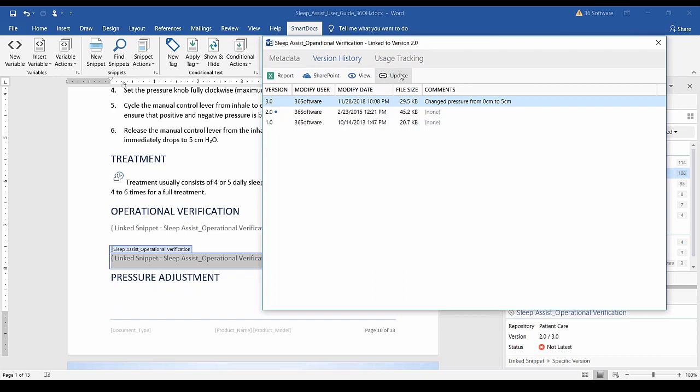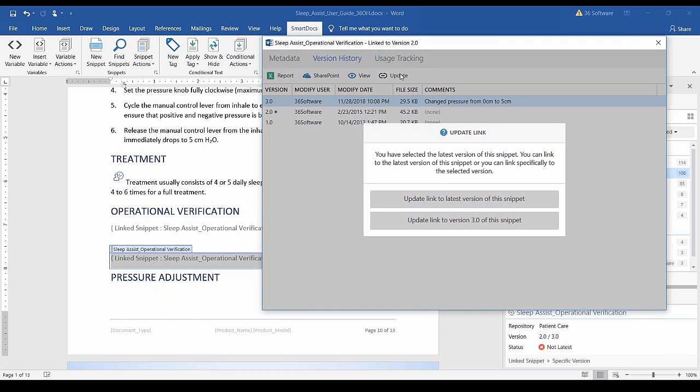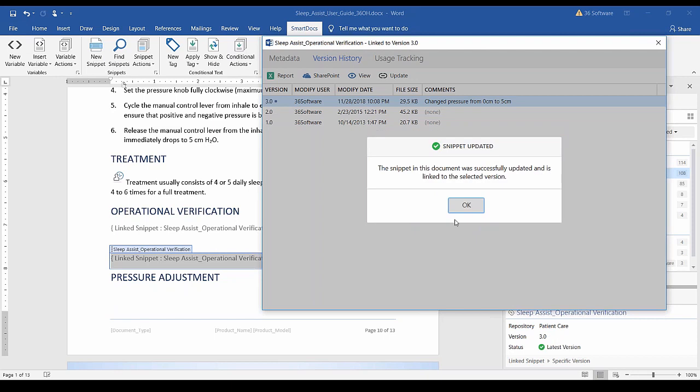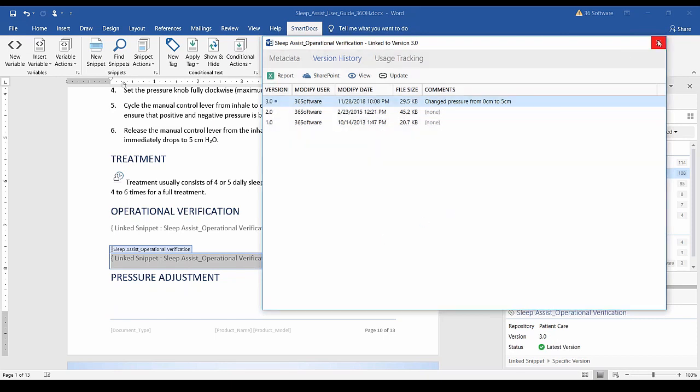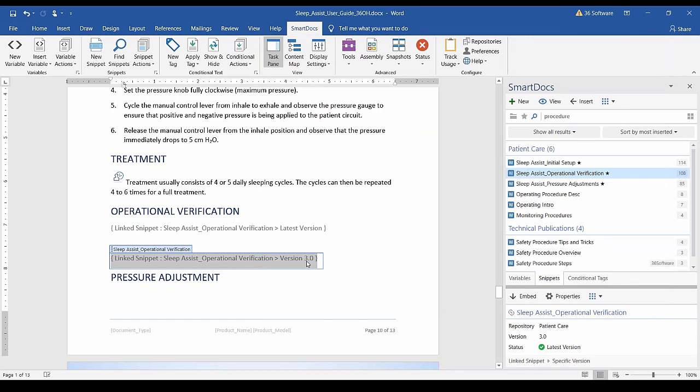So I can select a different version and click Update, and it will say, I can choose now, am I specifically updating to this version, or do I really want the latest version? Because now I've chosen what is currently the latest version, and I'm going to say, no, I want to link to 3.0, and now it will update that, and we'll see as I close this that now it's linked to version 3.0. So hopefully that makes sense.